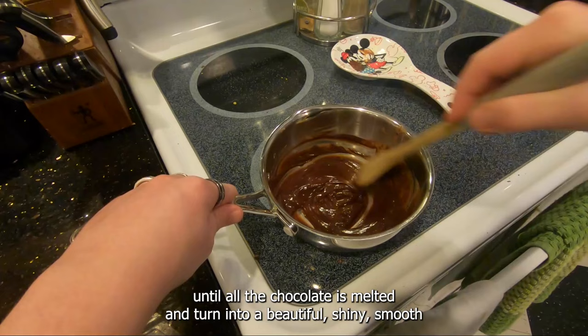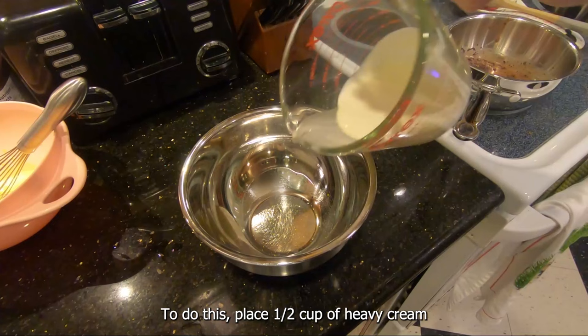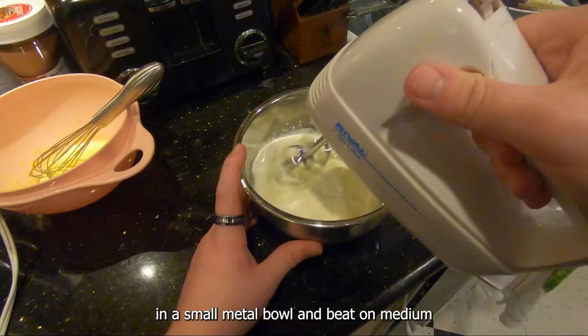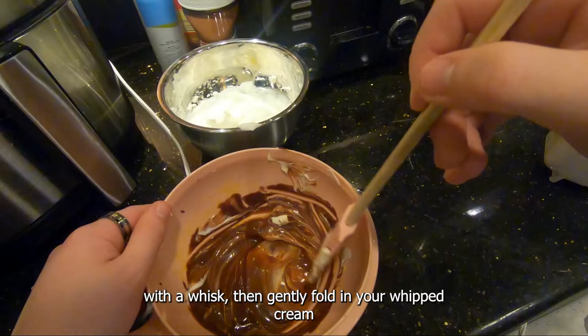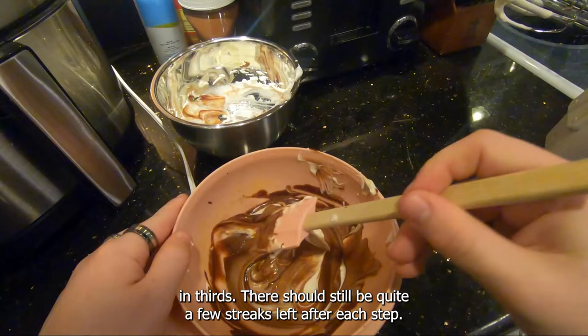Next, we're going to make some whipped cream. To do this, place half a cup of heavy cream in a small metal bowl and beat it on medium speed with an electric mixer until firm peaks are formed. Then combine your chocolate mixture and yolk mixture with a whisk, then gently fold in your whipped cream in thirds. There should still be quite a few streaks left after each step. Remember, we're not trying to fully combine it yet.